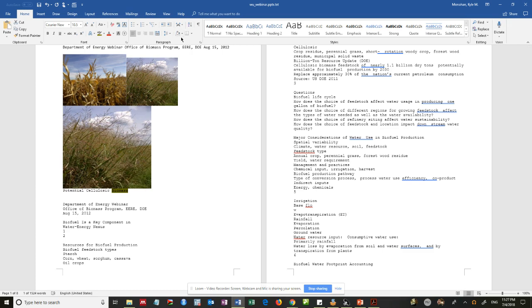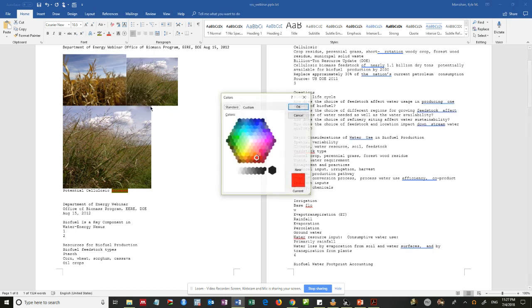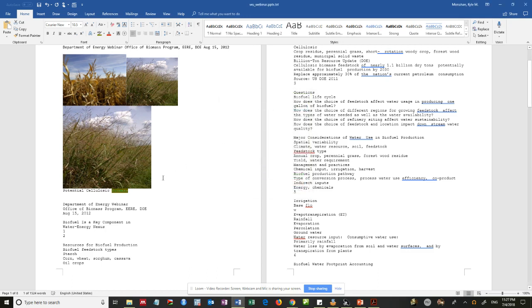In this case, let's say we want it to be a nice green text, and that's all we want. We can go to more colors, custom colors, then click the color we'd like here. Then, if I remove this highlighting, which I'll do by clicking no color in the highlighting window, we can see it here. It works quite well.